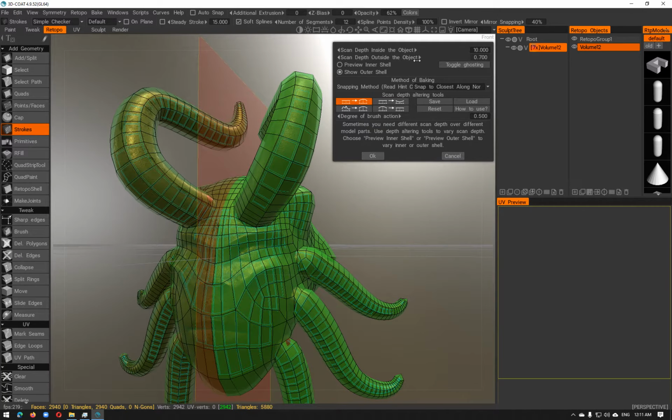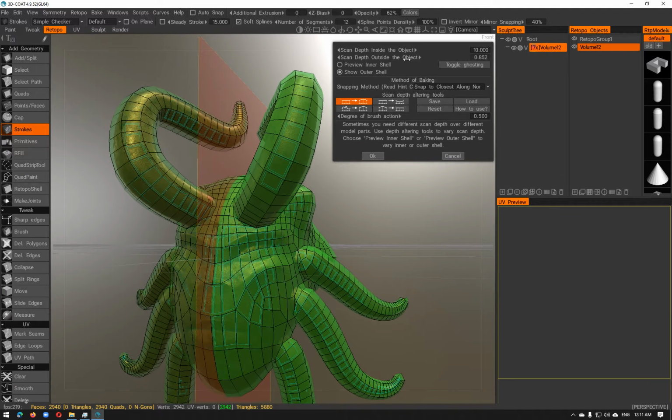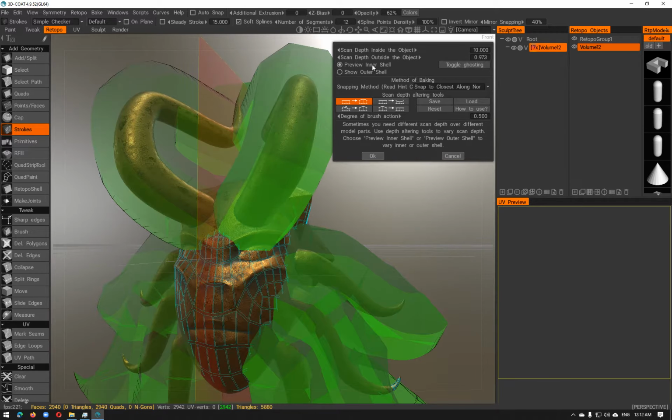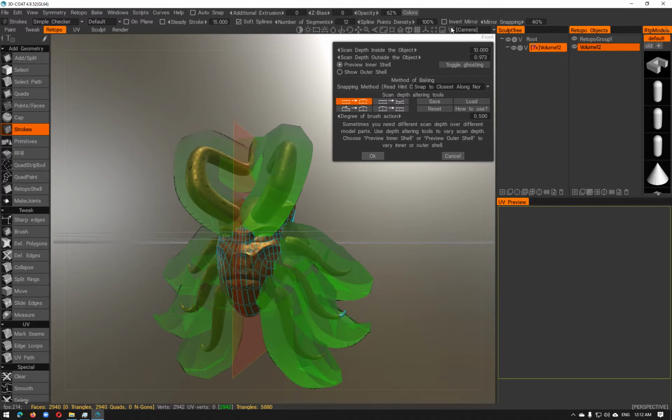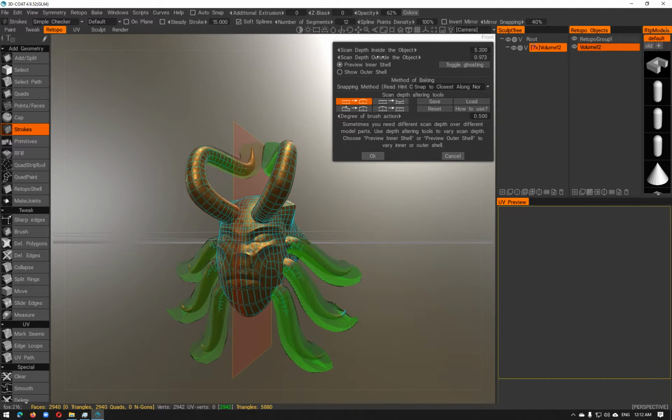Now it is important to avoid penetration, something like this. So I need to extract this, and we can also preview the inner shell. The inner shell is important to actually remain inside the object.